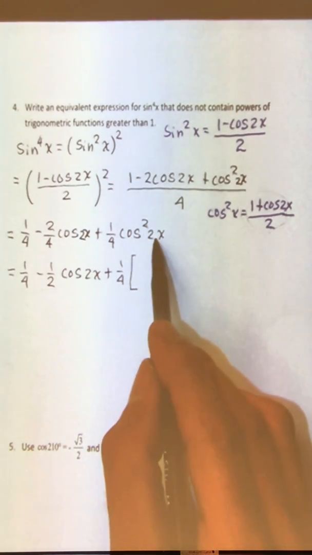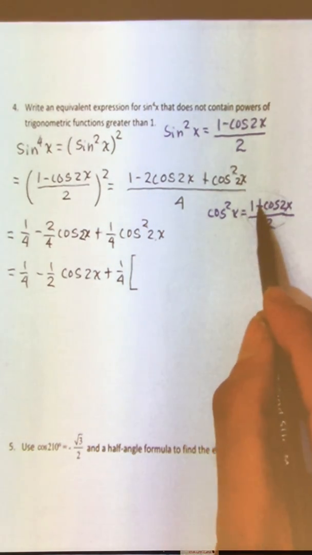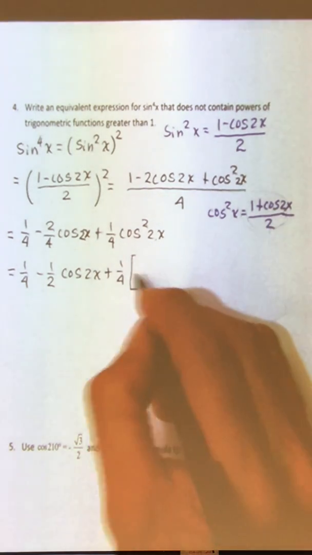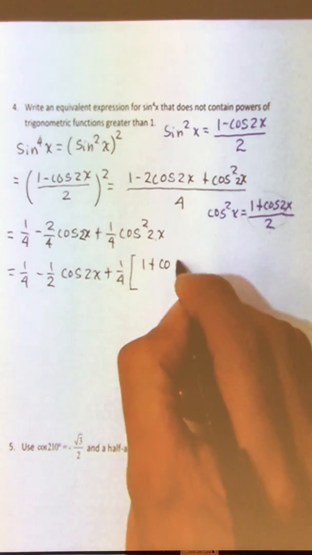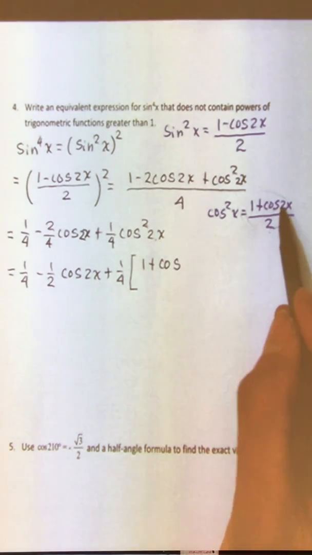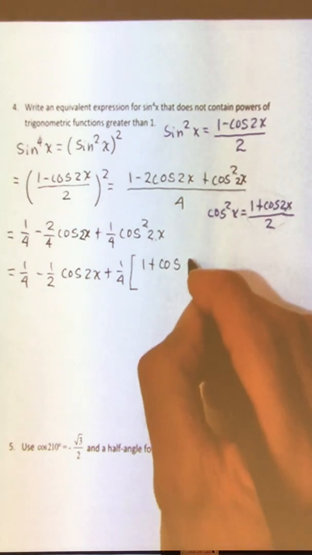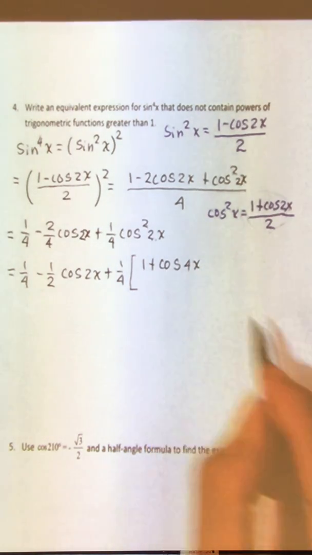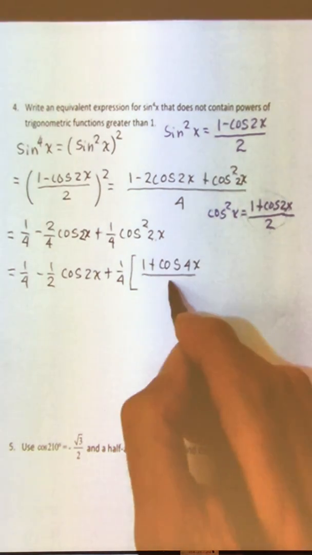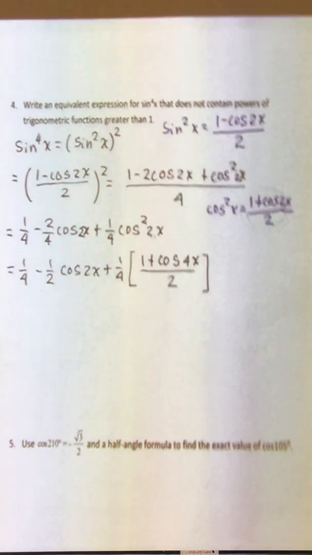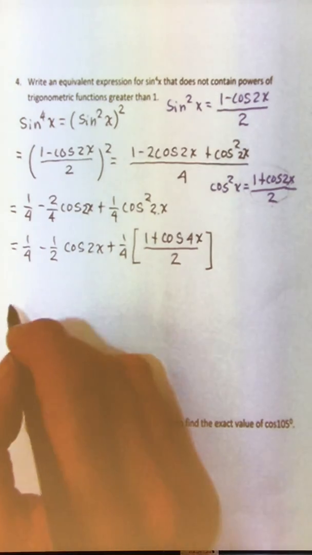Cosine square of an angle is 1 plus cosine of twice the angle. So this expands to 1 plus cosine of double the given angle, and the given angle is 2x. So doubling that gives you 4x. That's the little tricky spot you have to be aware of. Okay. Now, a little bit of arithmetic, and we'll be done.